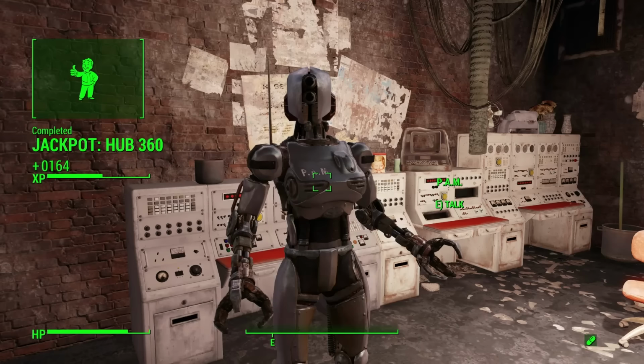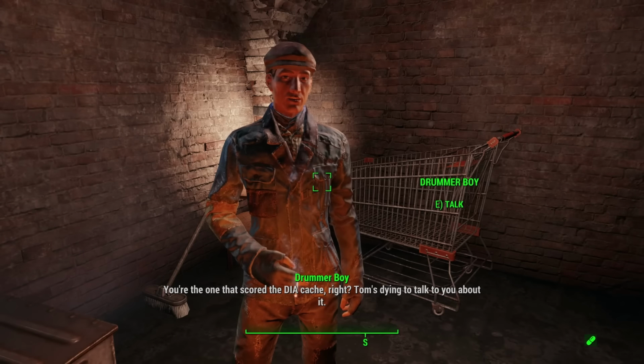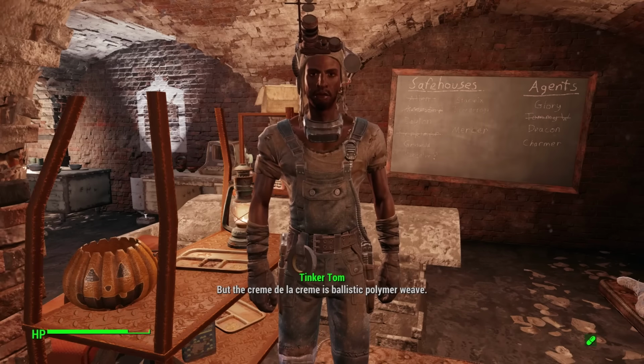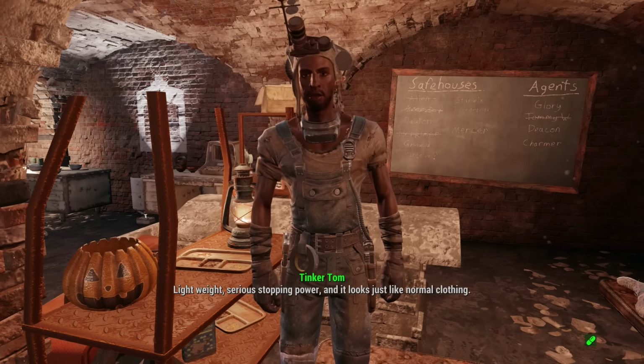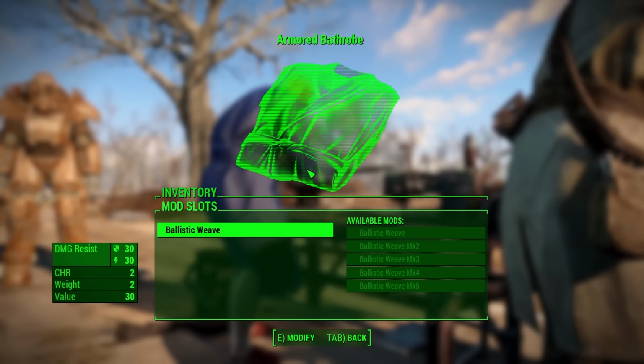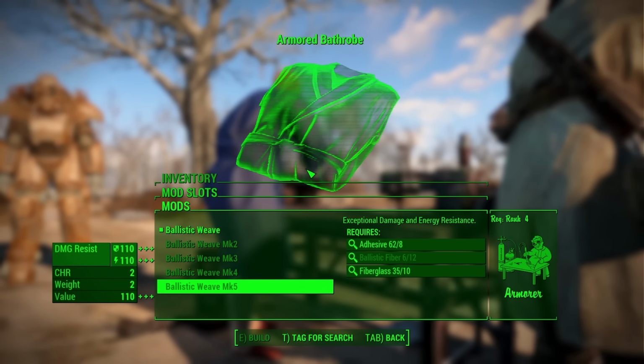Now you can start doing Pam's Jackpot missions, where she sends you to retrieve a cache at a random location. After completing 1 or 2 of these missions, Drummer Boy will approach the player and say that Tom wants to speak with you. And at this point, you'll finally unlock the Ballistic Weave armor mod, which you can apply to any clothing item at an armor workbench. You will need to invest in the armorer perk to upgrade to higher levels, which I definitely think is worth it in the long run.